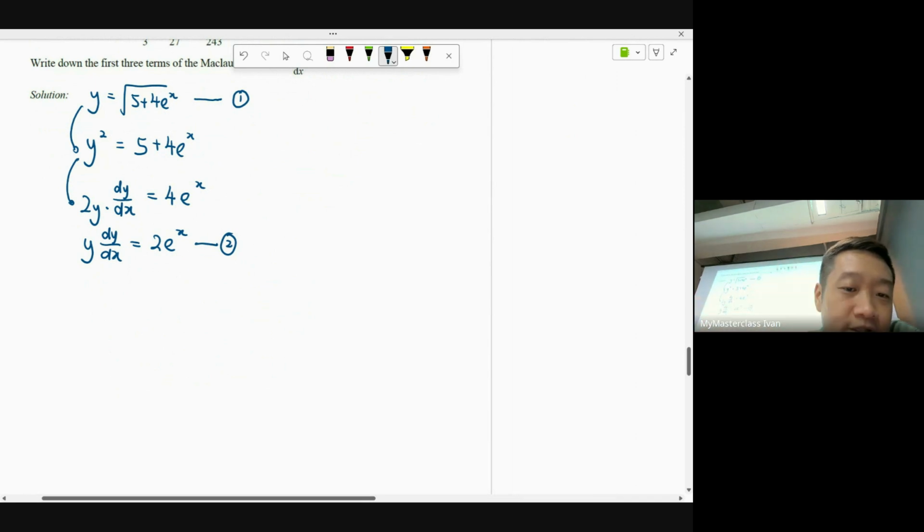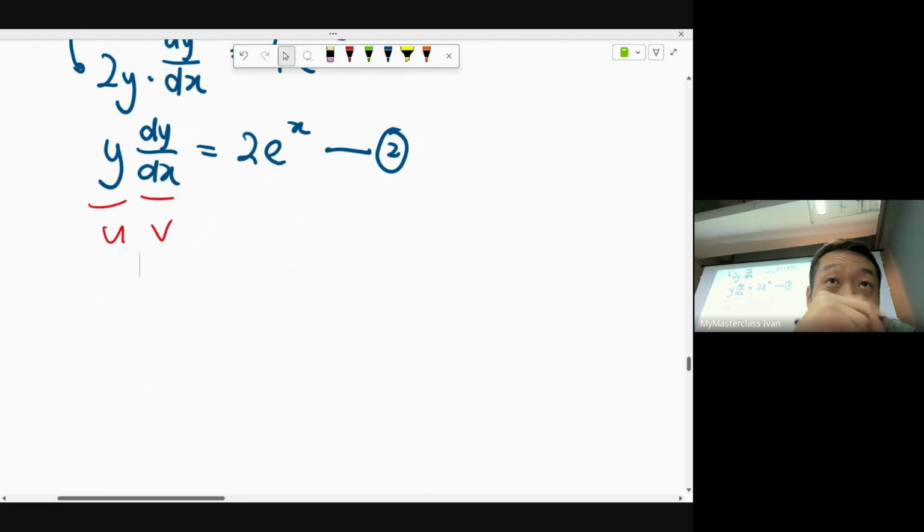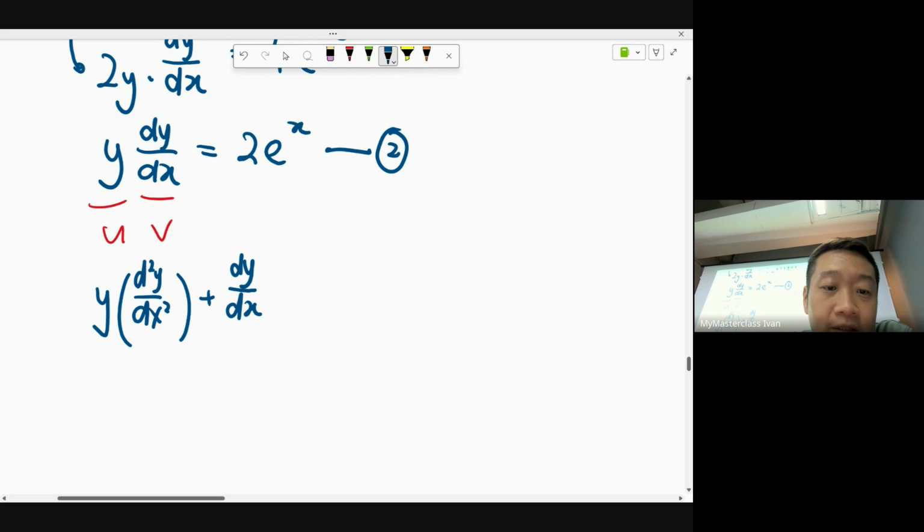Okay, now I differentiate. That's why you label equation 1, equation 2. Now I differentiate this again, this is a product rule, uv. Keep who first? Come on, product rule, keep who first? Yeah, it doesn't matter. Keep u first or keep v first, doesn't matter. Just keep one, differentiate another. Okay, keep y. Differentiate dy/dx, in shape, becomes what? Yes, d2y over dx squared. Understand or not? Plus, now you keep v, dy/dx. Differentiate u times another dy/dx. Equal, differentiate this, in shape, becomes what?